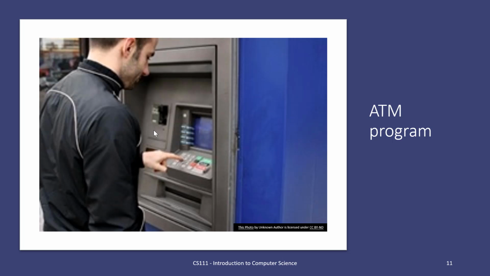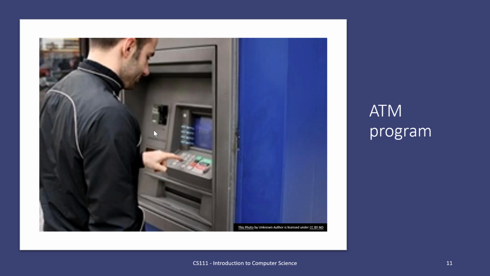When it comes to an ATM program, let's think about what conditions are required. How do we do test cases here? Suppose we write an ATM program, what are the possible things that can go wrong? It's possible that the user's card is invalid or expired. So we have to send a message and void the transaction. It's possible that the user input is wrong in terms of the PIN number that the user entered. In this case, we have to tell the user the PIN is wrong and to enter the PIN again.